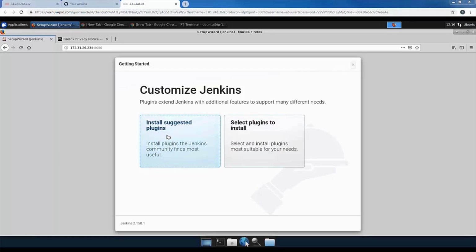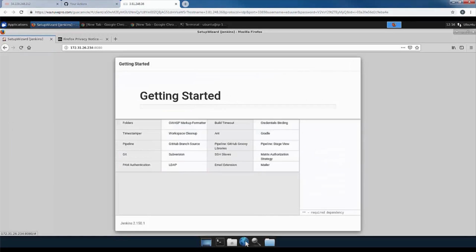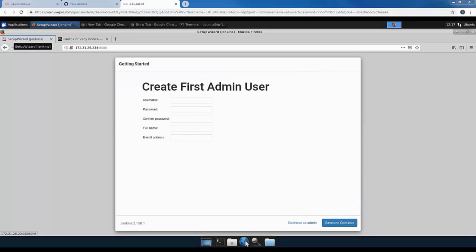We click the box labeled Install Suggested Plugins. The Getting Started page appears and the plugin installation continues. Once downloading and installing the plugins is complete, you'll be presented with the Create First Admin User page.